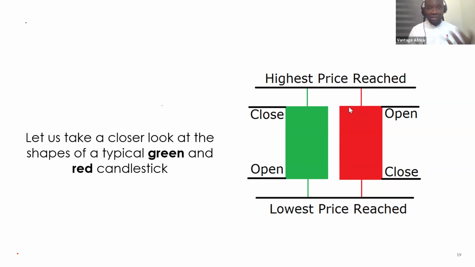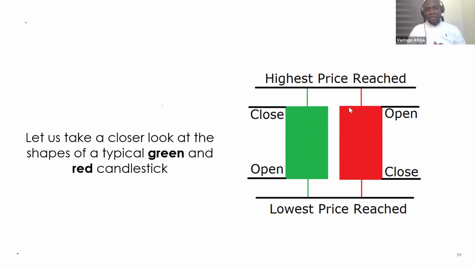Green most of the time represents vegetation, growth. That's the idea behind green. Then for red, anywhere you see red, of course, it's like blood on the streets, something bleeding. If you're bleeding, that represents blood, right? So that has to be something connected to price dropping, right? So that's where the idea came from. Of course, for those who may not like the colors, they can definitely change it. But the most important thing is you understand what these colors represent and why they are widely used like this.